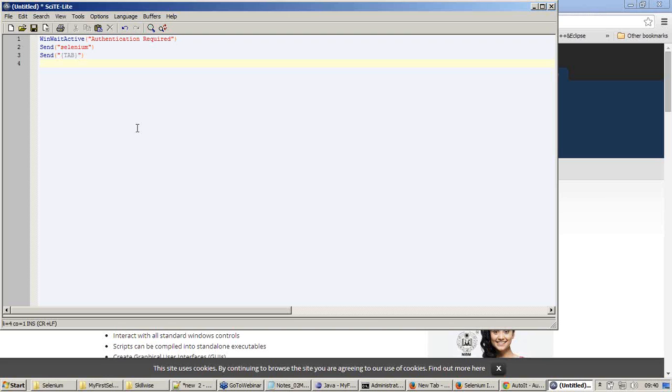You can understand it more clearly, because whenever you type the FTP URL, you are required to input a username and password. When the dialog box opens, by default the cursor is placed in my username text box. So first, after identifying the active window by its name, I am starting to input my values. I am saying send Selenium, and then send a tab key, and then again send password. Again it is Selenium. We close the window, and then last thing I'll say send enter.